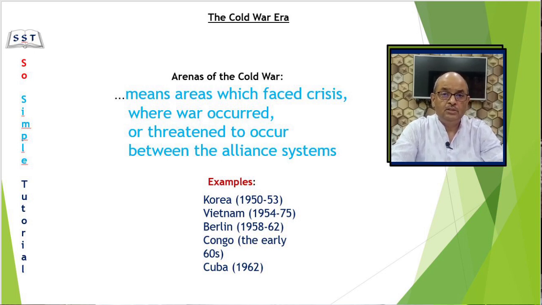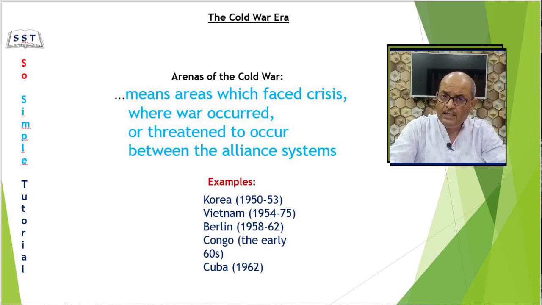But by and large, the superpowers realized that there was no winner in case of a nuclear war. So they felt that war must be avoided by all means. And it was this realization that made them exercise restraint and behave more responsibly. But at the same time, the two sides also understood that war might occur in spite of restraints. And if that happens, their capacity should not be proved less than the capacity of the other. There was always a feeling of suspicion and mutual distrust between them.